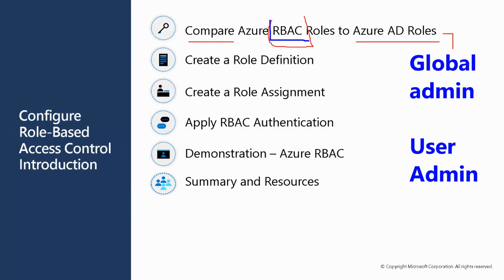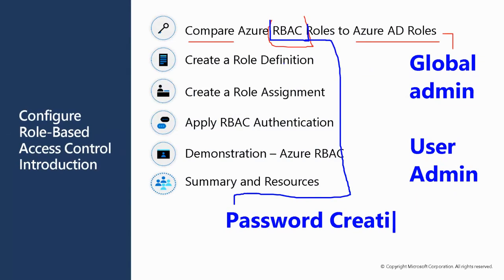But the difference is, when I have role-based access control, maybe I want to create a specific role for, I don't know, you name it. Maybe a person that is specific for password creation, or a network administrator. Or maybe I don't need an administrator, I just need a contributor. So I can create those roles based on the kind of access that I want to give. Or maybe a virtual machine reader, a person who is only able to look at the virtual machines. They won't be able to modify or delete, but they will be able to read. So I can create different scopes according to the access that I want to give them.